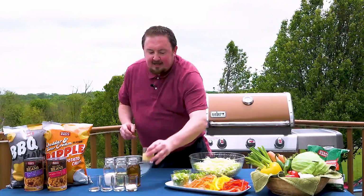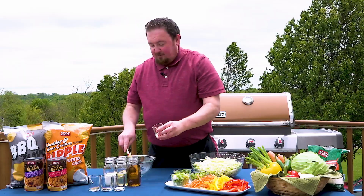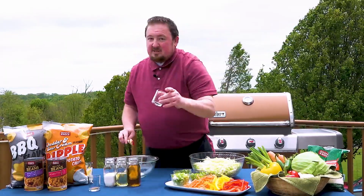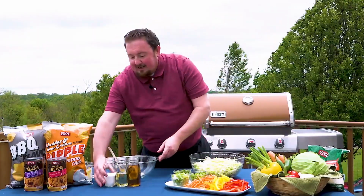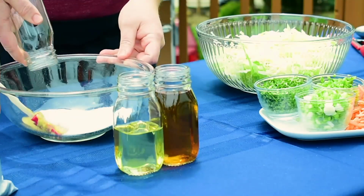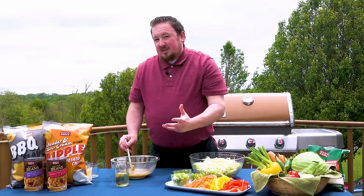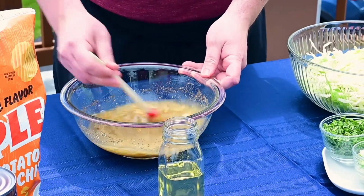We're first going to add 2 tablespoons of Dijon mustard, a tablespoon of fresh garlic, a teaspoon of salt, a teaspoon of black pepper, and a teaspoon of celery seed. To this, we're going to add about a half a cup of sugar and a cup of apple cider vinegar. Stir this together to make sure the sugar and seasonings start to dissolve in the vinegar.